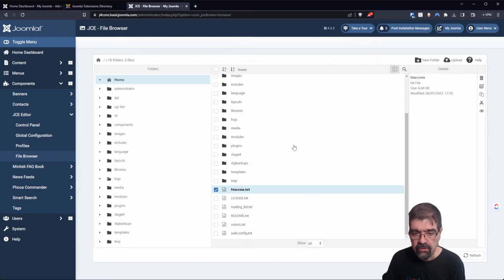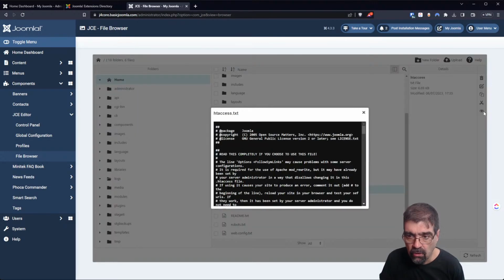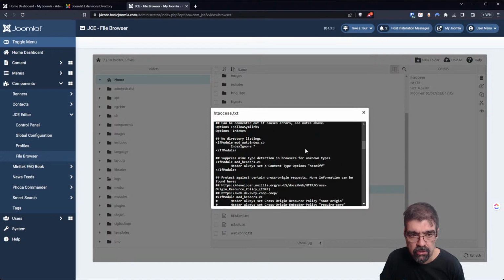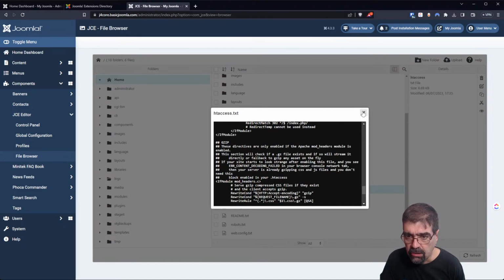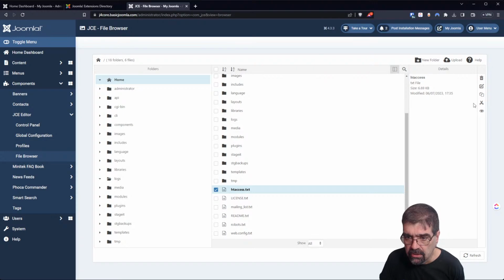I think in this case you cannot edit the contents of this file with this. Oh, you can preview it, but it doesn't look like you can edit it. So that's a great way to see the files in your install and where things are, but not anything you can do for editing the name.